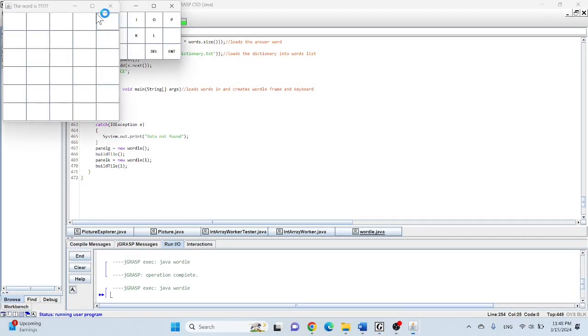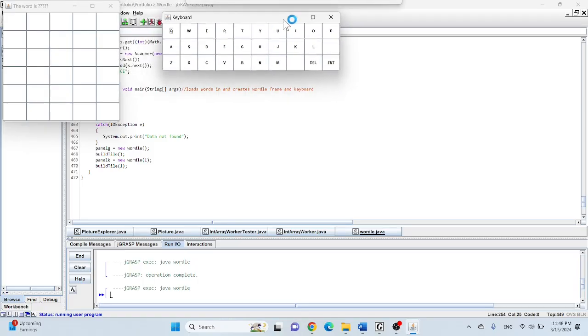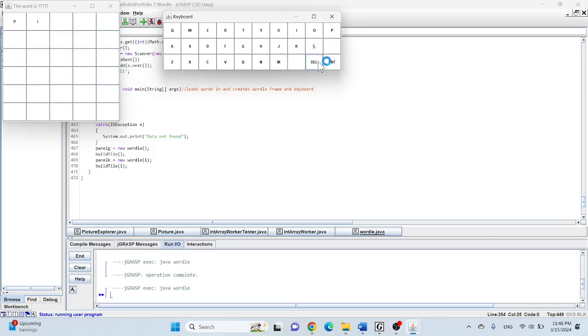But let's just see what happens if you didn't get the word right. I don't want to put in the right word, so I'll just put in a whole bunch of random words.